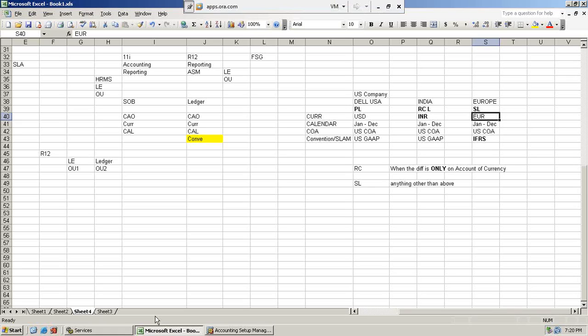See, when is a consolidation used? You should understand when is a consolidation first used. A consolidation is used whenever there is a holding company. When we say holding company, it means a company which owns more than 51% of the share capital in some other company. So whenever there is a holding company, and this holding company has more than one subsidiary, let's say I have subsidiary 1, I have subsidiary 2, so one or more subsidiaries, we will add up all the consolidated resources and present it at the holding company level. So this is called consolidation.